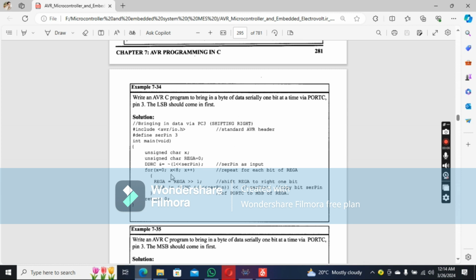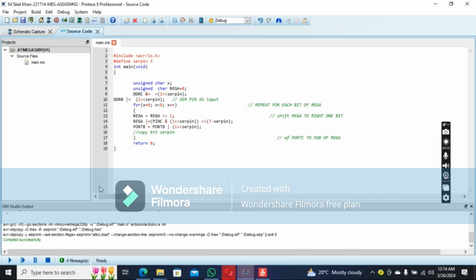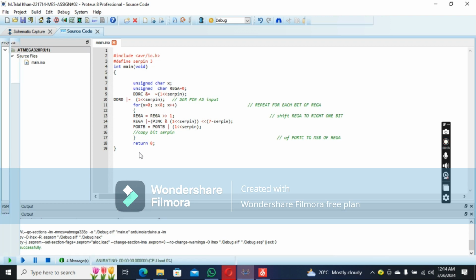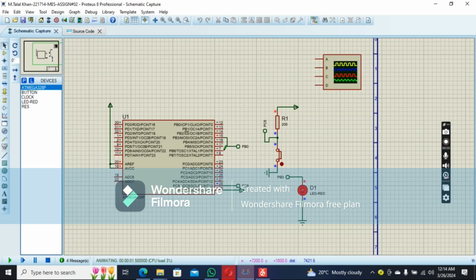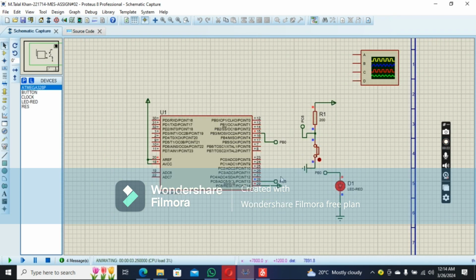So basically we have unsigned character x, as we discussed. So let's simulate the problem again. As we can see, the problem is running.